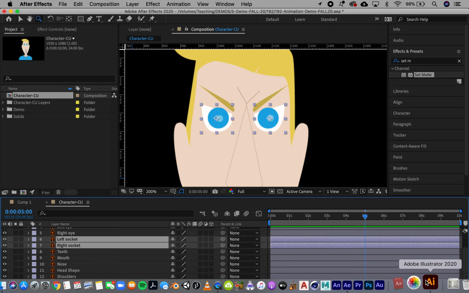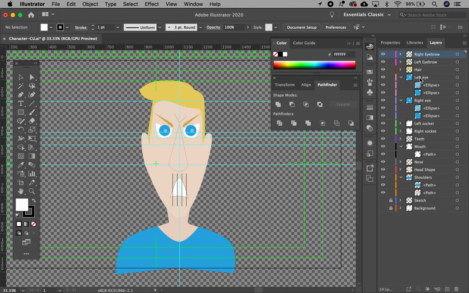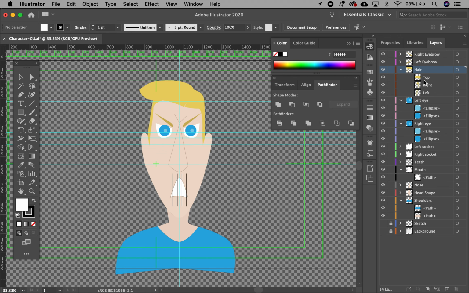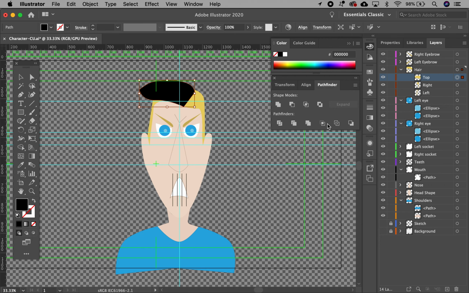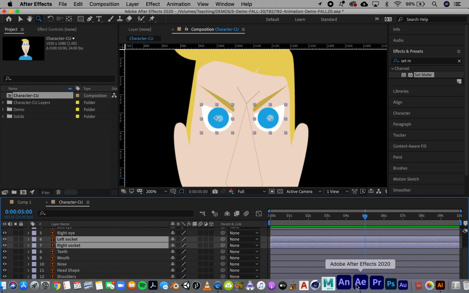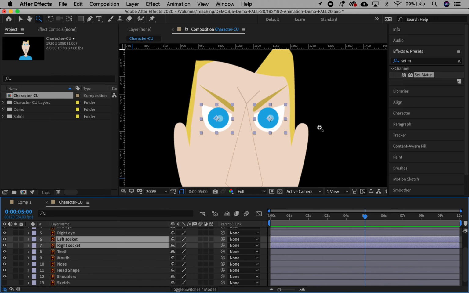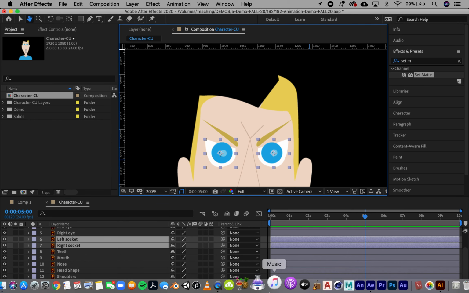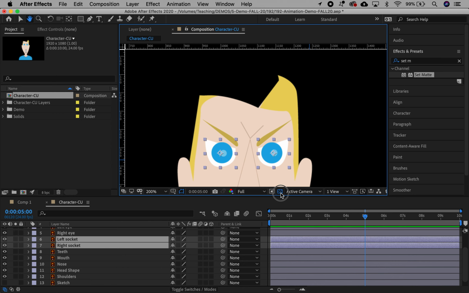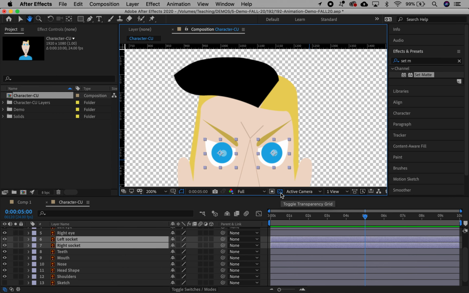Let's go back to Illustrator. I'm going to go and open my Illustrator file. And I'm going to take my hair. I'm going to do the most obvious thing here. I'm going to take my hair layer and maybe take the top of it and make it black. Okay, so I've got this really strange looking thing here. If I press save here and I go back to this, suddenly you can see my hair turn black. So the power of it, or I'll make it red so you can actually see the background, or I'll just take this off here. So you can see that my hair turned black.